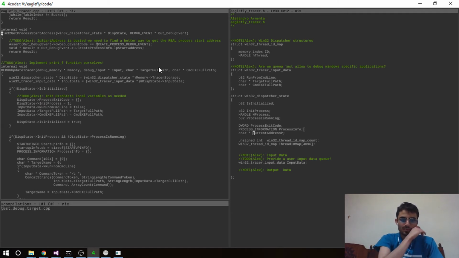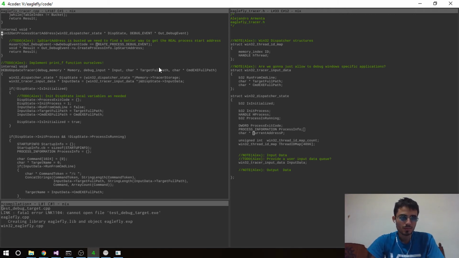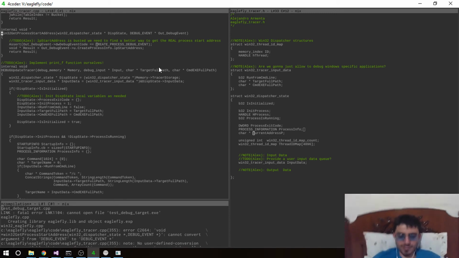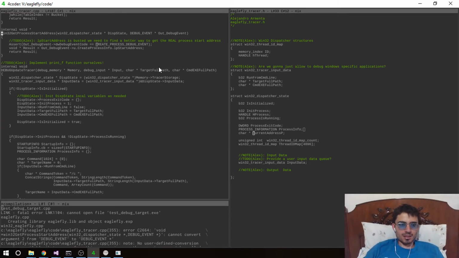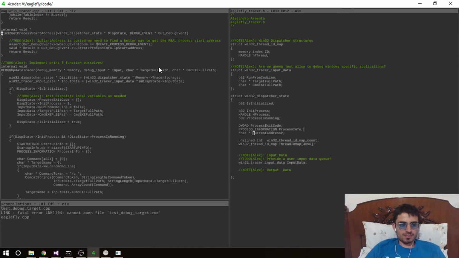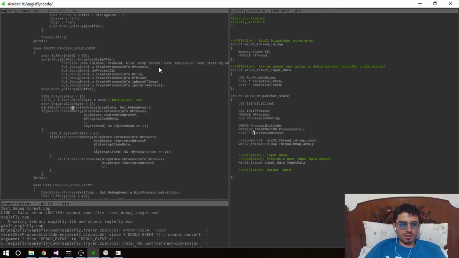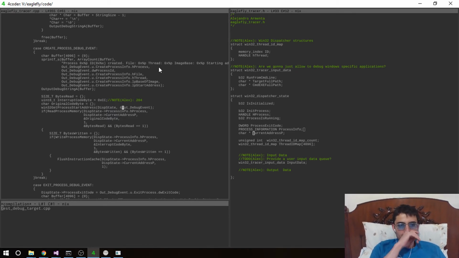and we compile. If we compile, let me see what we did. This is a pointer.